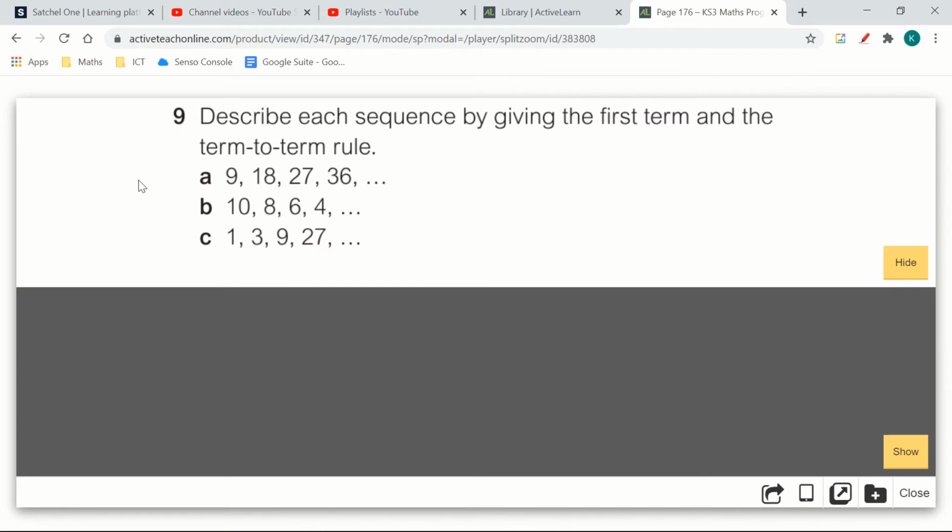Okay, so once you write down question 9, put 9a, write down the sequence. And the first term is, funny enough, 9. And then what is the rule on this one? Okay, and then with B, the same thing. What's the first term? And then what's the rule? What's happening with each of them there? The first two are arithmetic, and the third one, C, is geometric. Alright, pause the video.